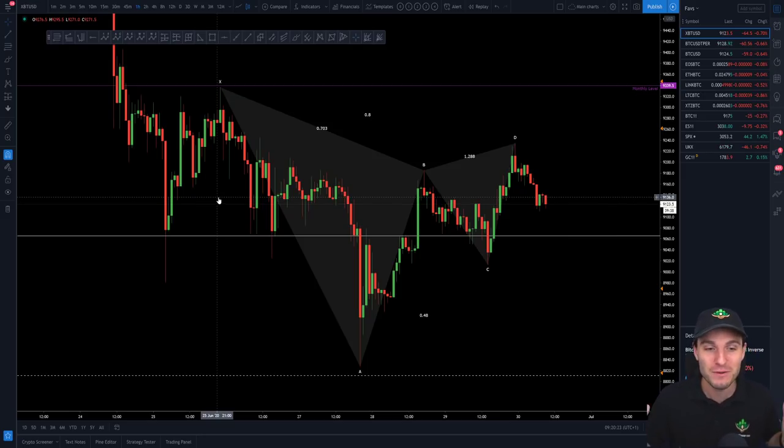So there you go. These are signs that you'd be looking for to say to yourself, are we going to be heading down lower? Are we reaching support? Is it a good time to take profit? Is it a good time to switch positions? So you've clearly seen what I've done. I've taken profit, but I haven't switched position. So I'm still in my short position, okay?